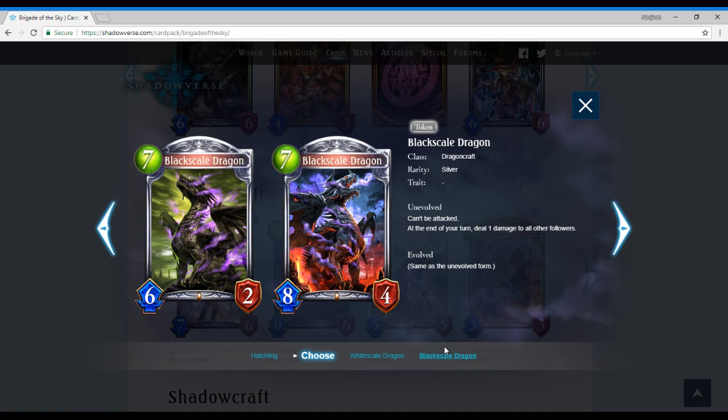And then Deathmist Dragon is a 4-mana 2/2 that has, at the start of your turn, deal 1 damage to all other followers. So this card, I'm not sold. This card is not that good, because it happens at the end of your turn instead of the start of your turn. There can be arguments made for which one you would prefer. For me personally, I think I would actually prefer it at the start of my turn because I would have synergy with Feline.